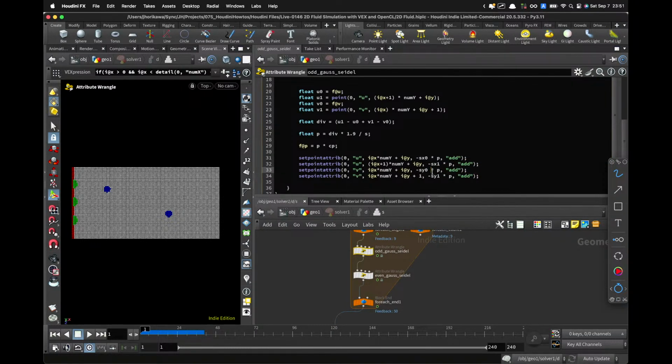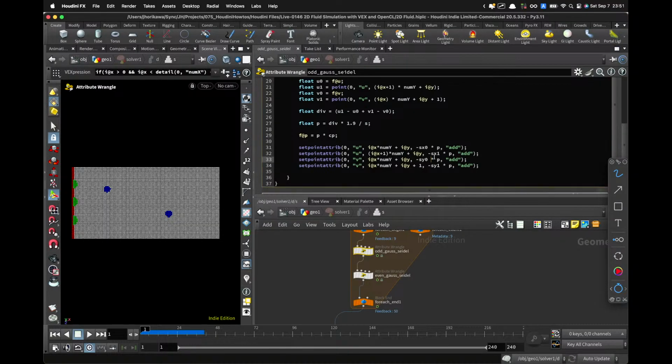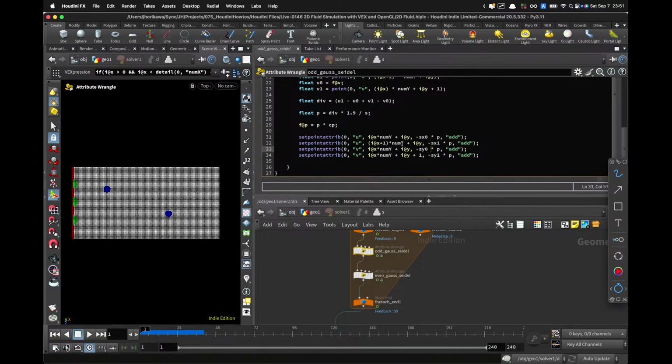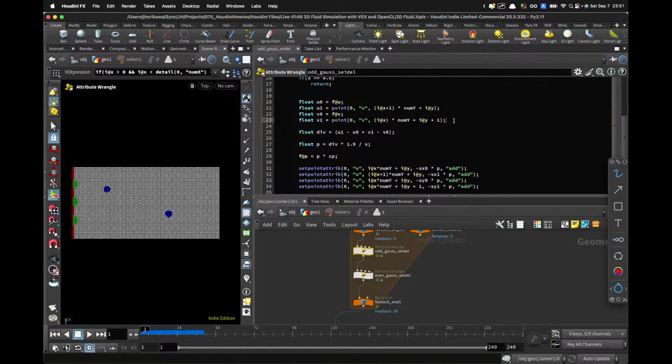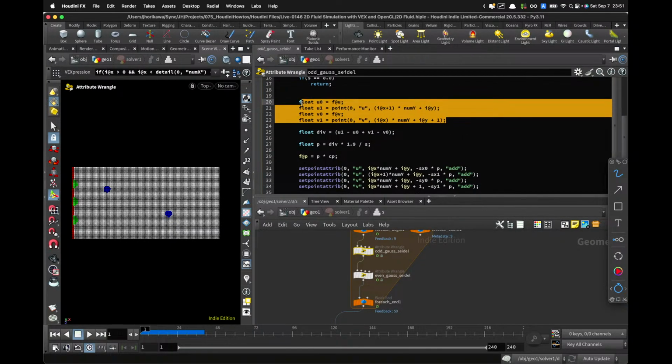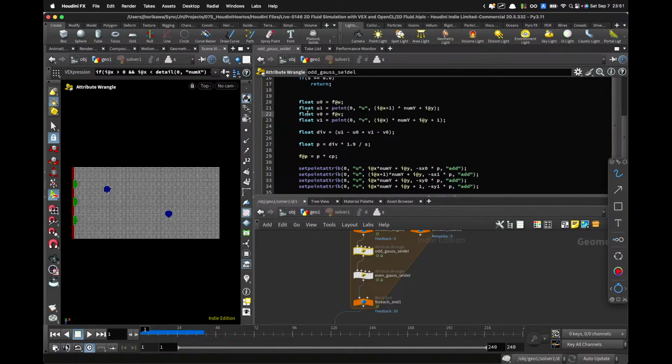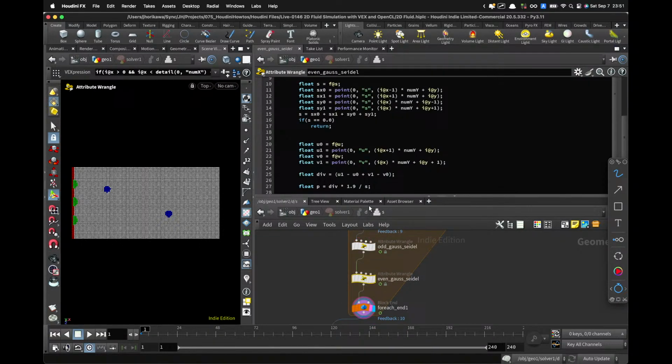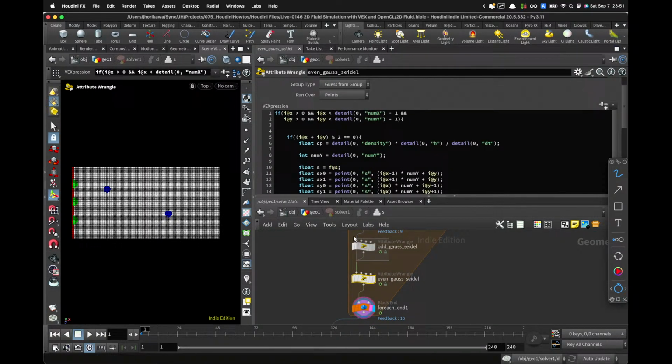Okay, so let's check these parts. So first of all, the place where I calculated the divergence, let's check that. Let's also check if this is odd and even. Okay, right.